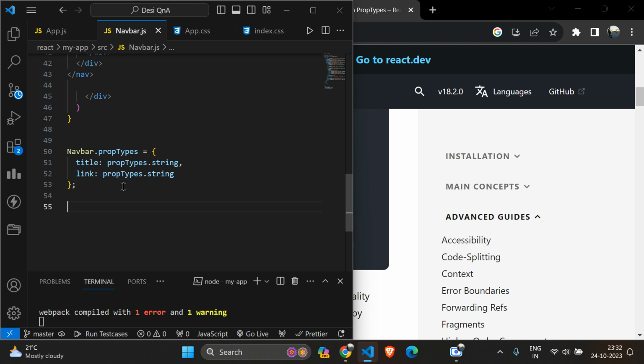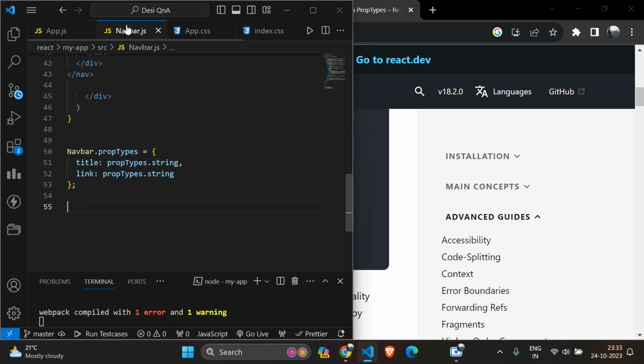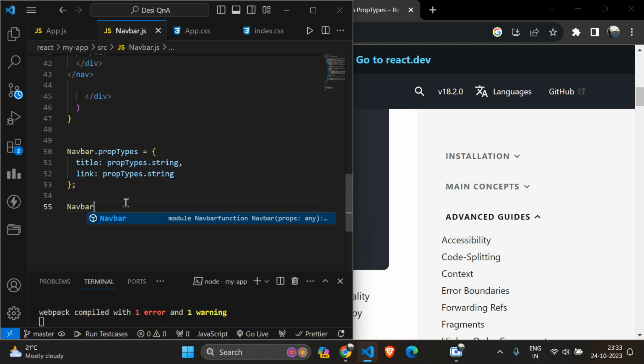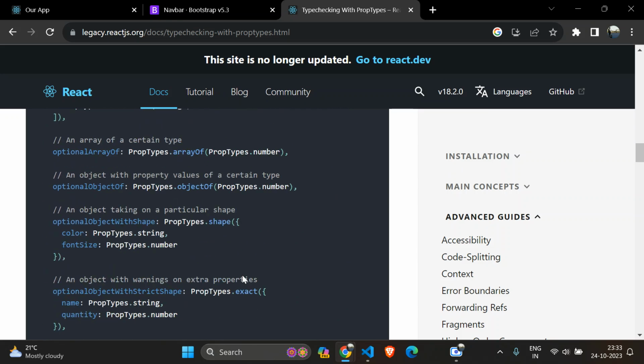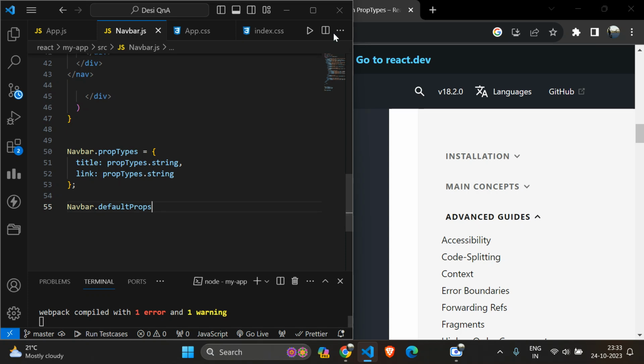And after that, let's say you doubt that this data might be passed or it might not be passed, okay? So for that reason we can use some default values. So for that, navbar dot, I will use default props, or you can just go here and you will see. Okay, I don't know where that code is now.